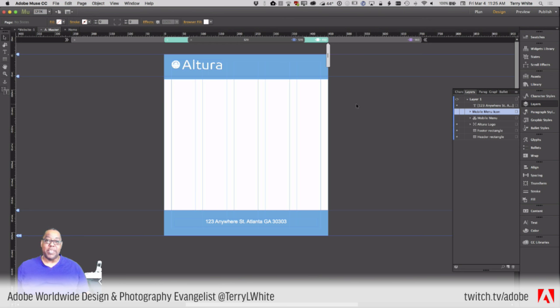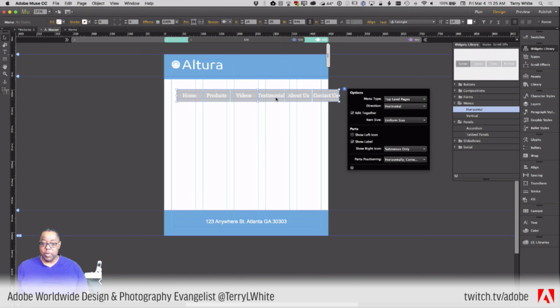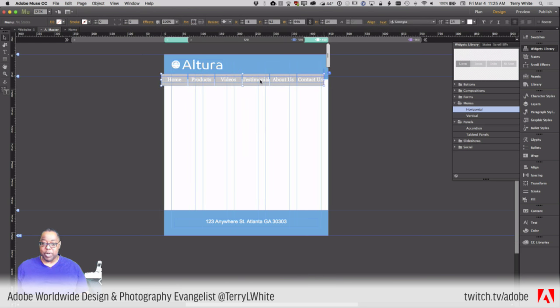We put the thing in that we do want in this breakpoint. So we want the regular menu. So we can go into the widget library. We can grab the regular horizontal menu. We can put that regular horizontal menu anywhere we want. I want to put it up here. Ooh, I don't have enough room up here.